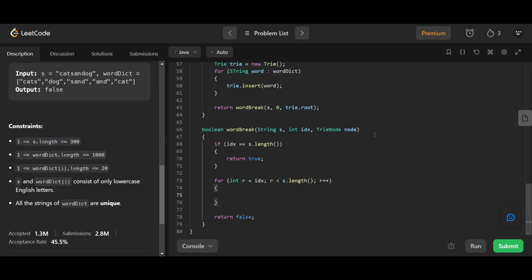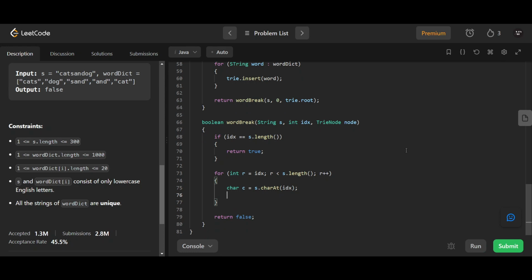As you move along the word, you're also going to check. So let's do char c equals s dot charAt index, right? And now we want to check if at any point node dot next of c minus a is null, that means you can just stop right here and return false, right?